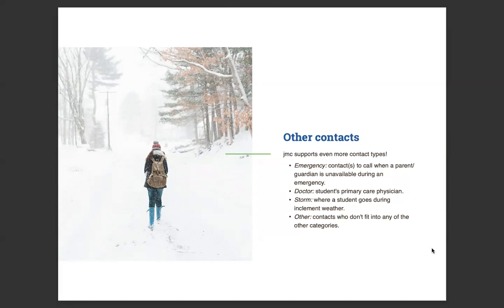Used to be used a lot back in the day, as they say, but not really used anymore. There's a storm contact, where a student goes during inclement weather. Not used very often, but here in Lake City, Minnesota, there's been a few times when students can't make it home from school because there's bluffs here and rolly hills, and so they had a storm contact. Now, typically the superintendent just makes sure to let out school plenty early, so not used as much anymore. And then there's the other contacts who don't fit into any of the other categories.